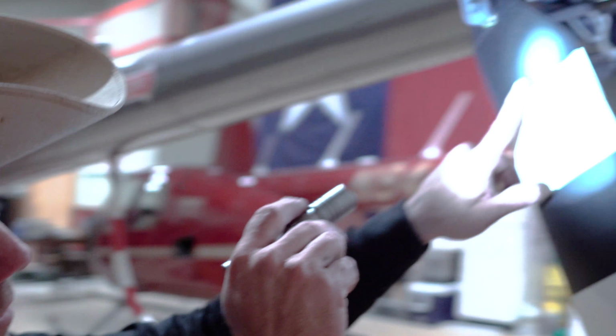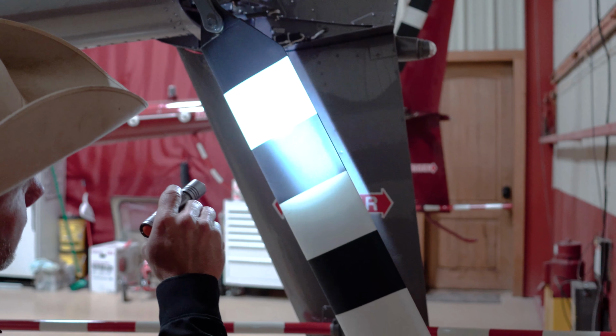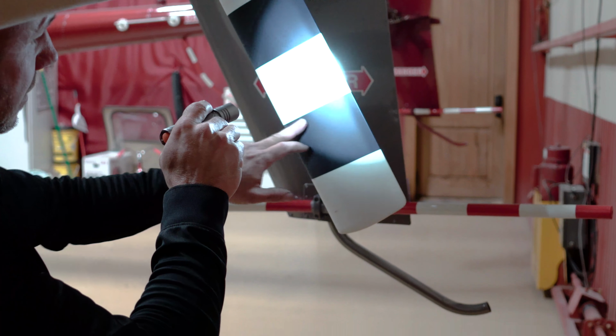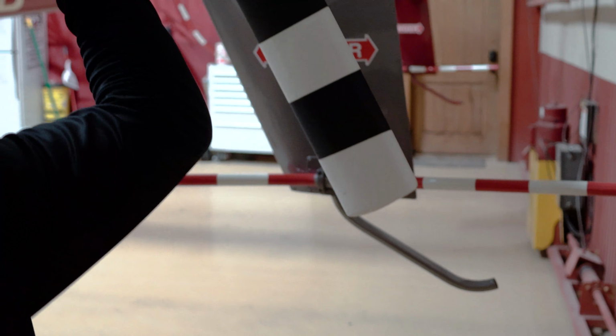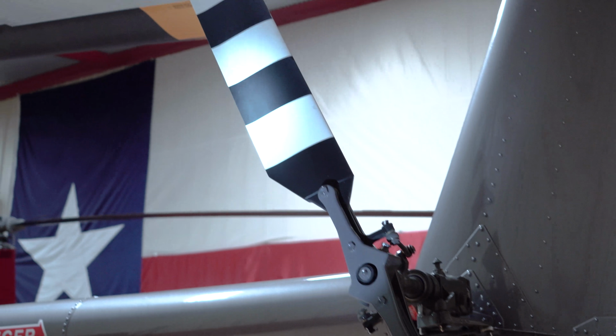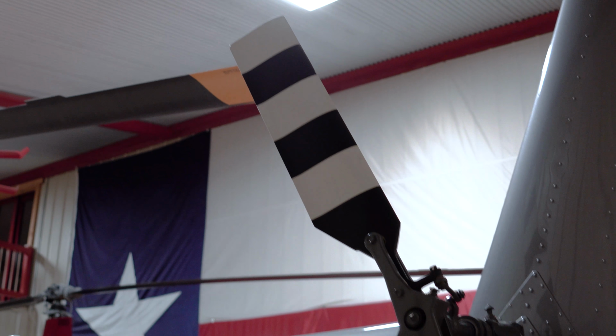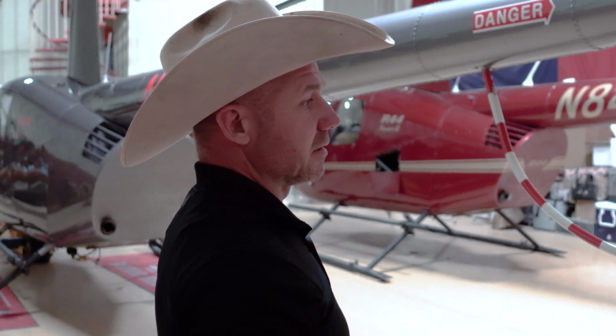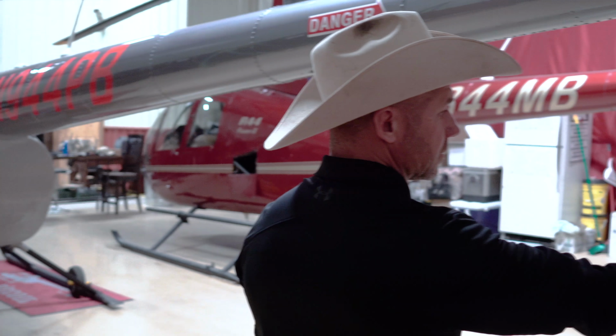Now, with the kind of flying I do, I fly out of trim a lot. That means I'm not flying straight, so it's putting pressure on my tail rotor. So I'm always really careful about checking to make sure I don't have a crack on the tail rotor. This is a new helicopter, so hopefully you don't have it. But when you fly out of trim a lot, you really need to check that tail rotor, because you're putting a little extra pressure on it.